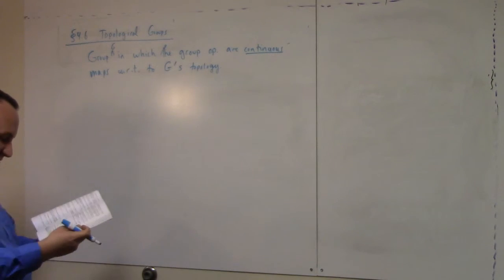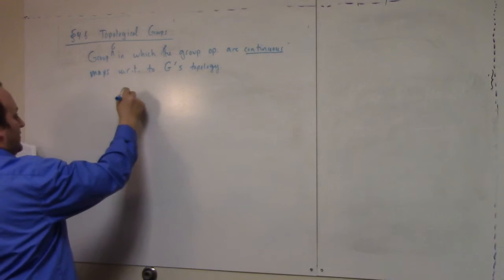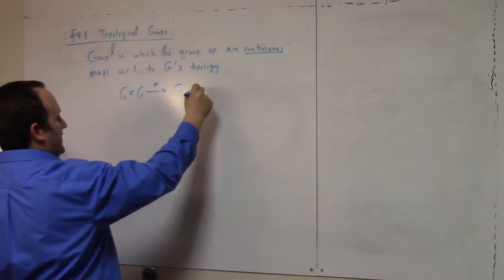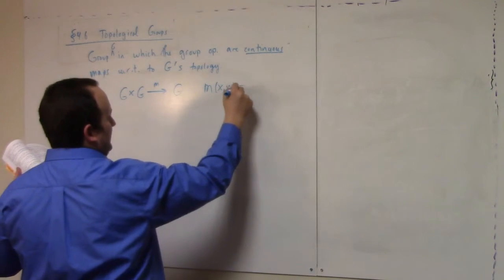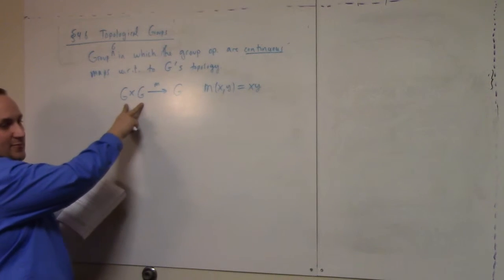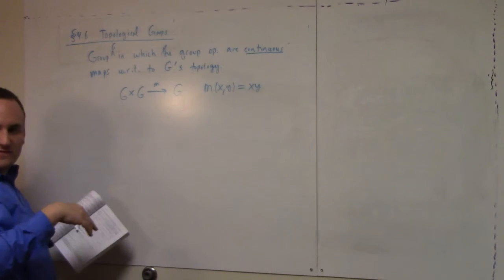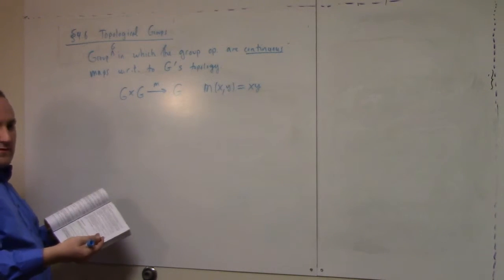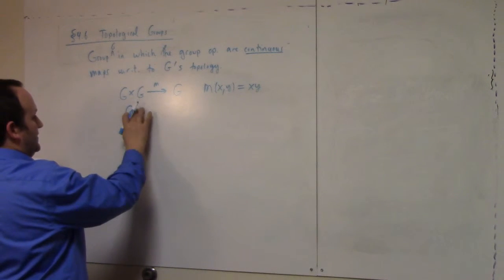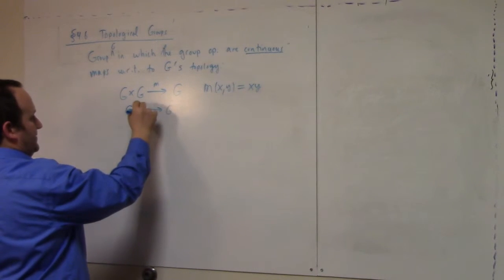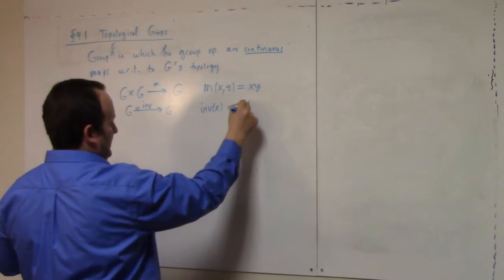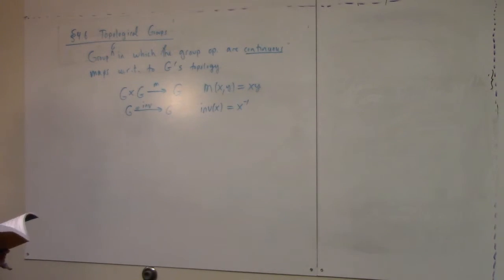Because these are matrix examples. So basically, you have G cross G to G. That's the multiplication mapping M, where the multiplication of xy is equal to xy, our typical juxtaposition notation. Well, that has to be a continuous mapping from the product of G and G to G. We know what that means now because we talked about the product topology. And also the inverse mapping, which maps G to G. Let's say the inverse of x is x inverse. Whatever, that also has to be a continuous mapping.